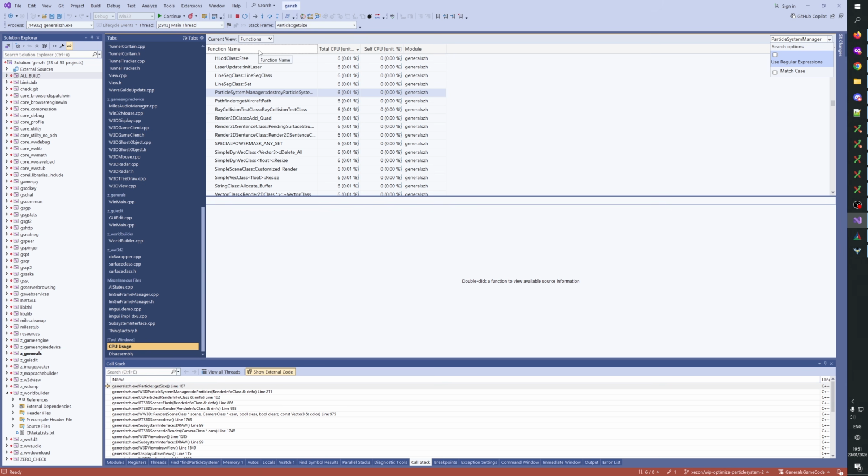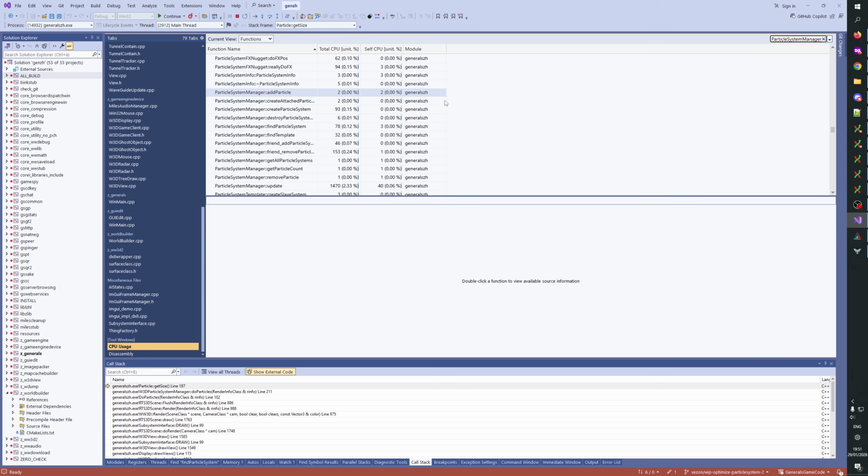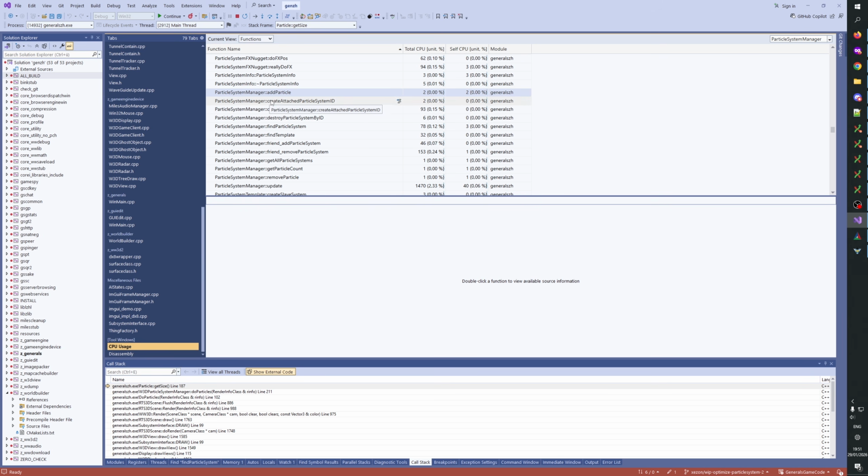Okay, let's order by function name. There we go. Okay, so let's make this larger. Okay, so we have add particle, blah, blah. Remove particle system. Okay, so that has some cost. Update.